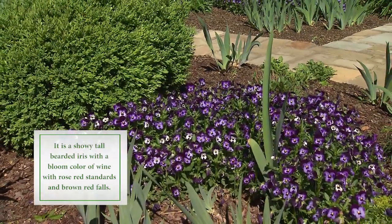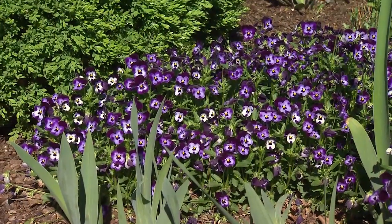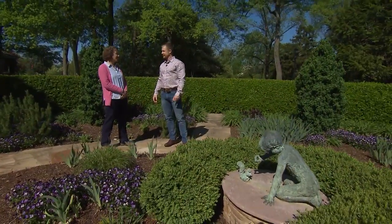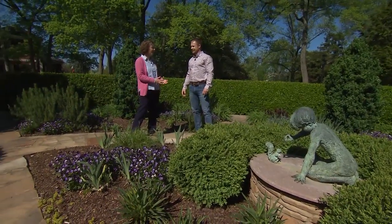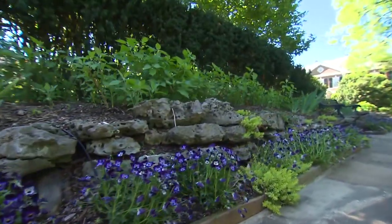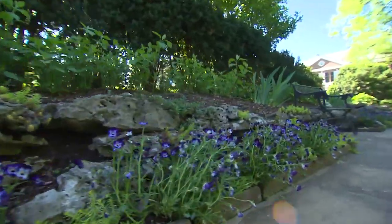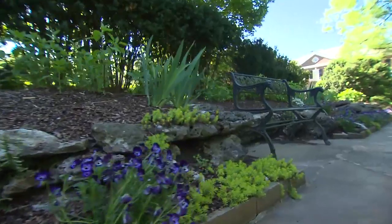Daylilies, irises, coneflowers, Gaura — just all sorts of fun things come alive in this garden during the summertime. It's real dormant during the winter, but in the summer it really fills in — it's just exploding with color. We have violas scattered through it right now just to have that pop of color. And I love this kind of rough-and-tumble wall along the edge here, filled with some sedums and violas. That's my favorite little moment in this garden — it really sets it in and frames it with the neat things we've been tucking in.